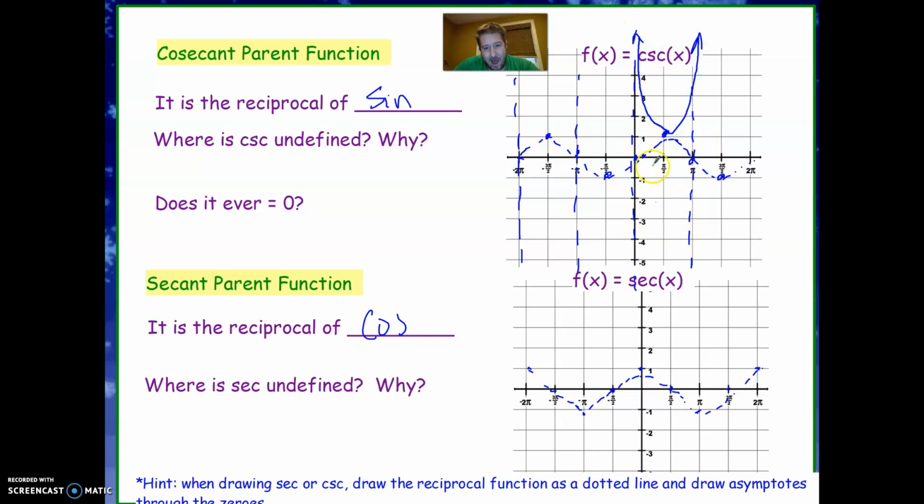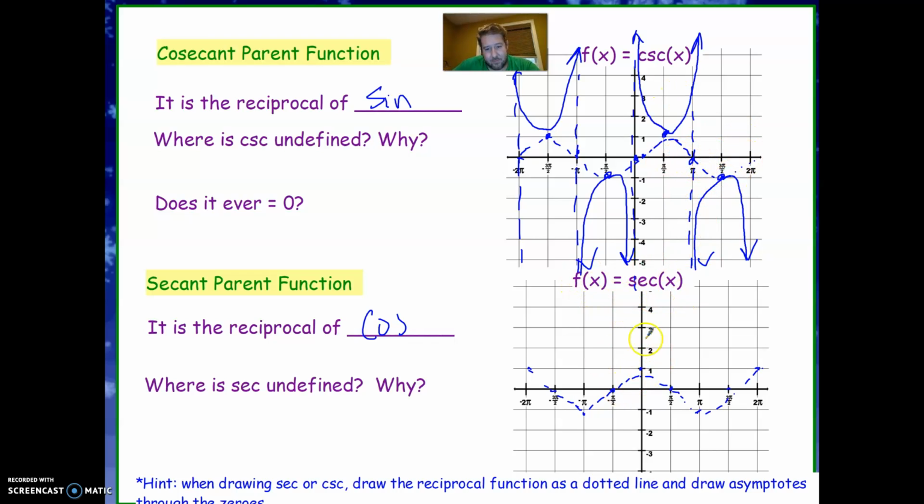So it's doing the opposite of what this one's doing. But now you're in the negative, so now it's going to go down like this. This one does exactly the same thing here, and this one does the same thing here. So the positives are going to stay positive, the negatives are going to stay negative, because flipping it doesn't change a negative to a positive, which is the reason why it goes back and forth the way that it does.